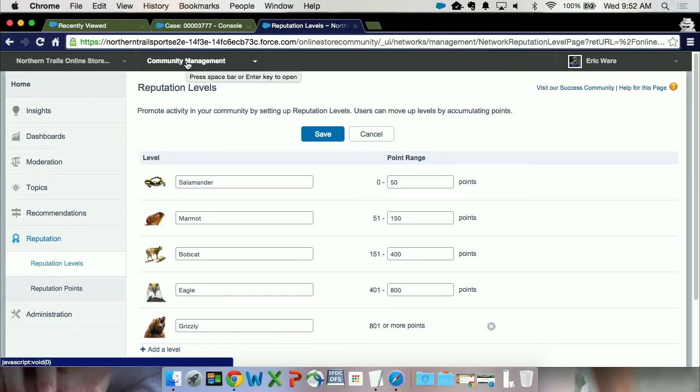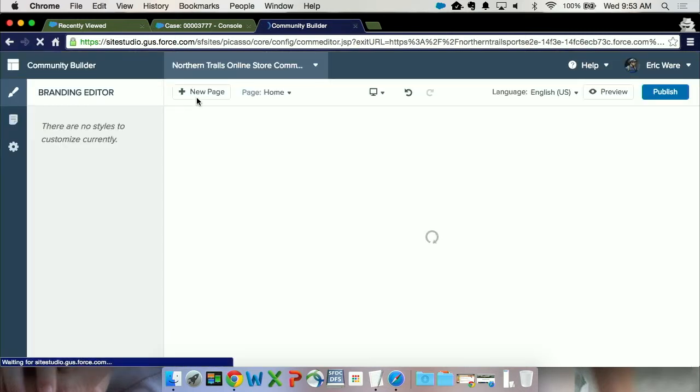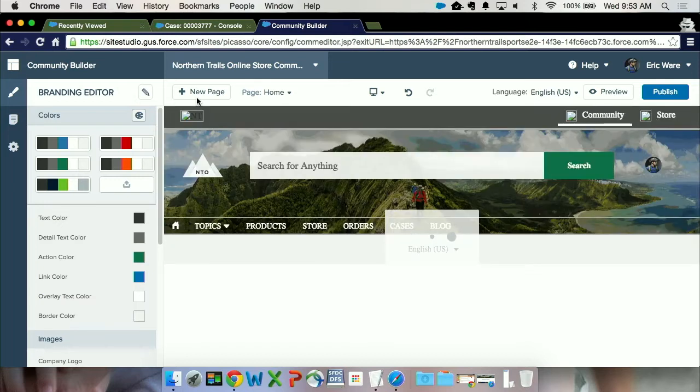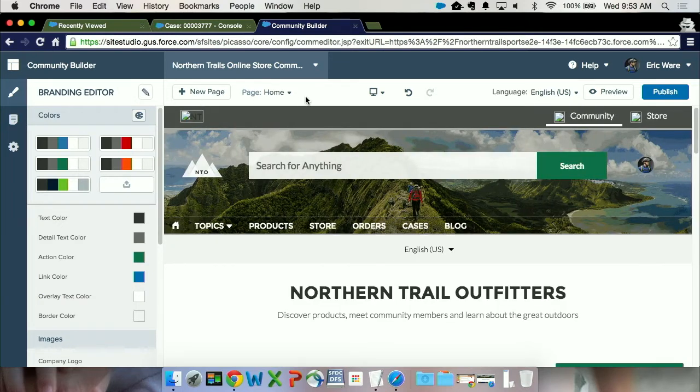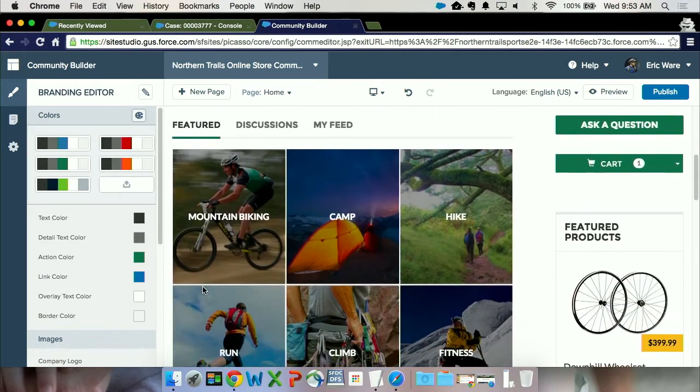What I'd like to do now is really show you that Eric is not just a community manager, he's also an admin. So he gets to play around with one of our favorite things, the community builder. This is where we spend a lot of time building out and enhancing the capabilities in this release. So this is the community builder. This is where we create and change and edit our live community. It's a live preview, so everything you see is reflected right here. This is all live information.